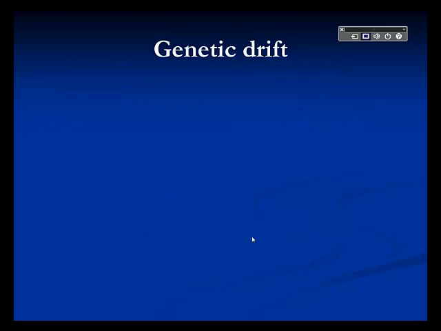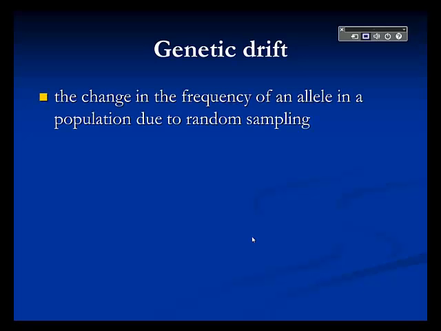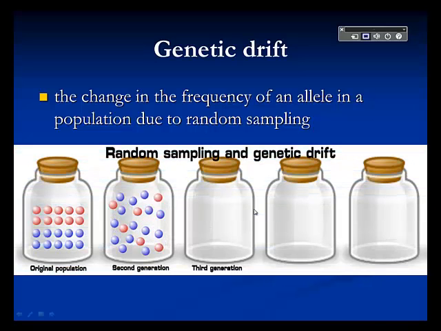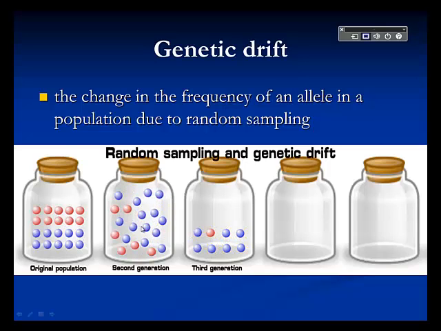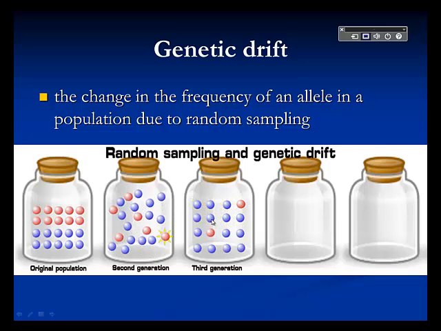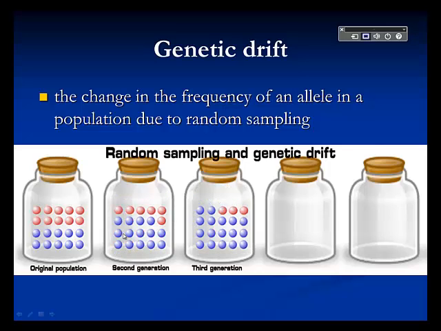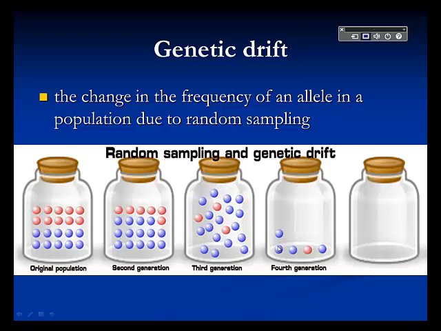So genetic drift is one that people get mixed up with gene flow. This one is random. That is the key here. So it's the random sampling, and more importantly, it's the change in the frequency of the allele in that population due to random sampling. So this is a good example of what happens. You can see it starts off 50-50, and then depending on what we're picking out and putting into the next generation will impact what's going to be in the third one. So again, this is just due to random sampling. It starts 50-50, and then as you can see here, after a few generations, it's no longer 50-50.